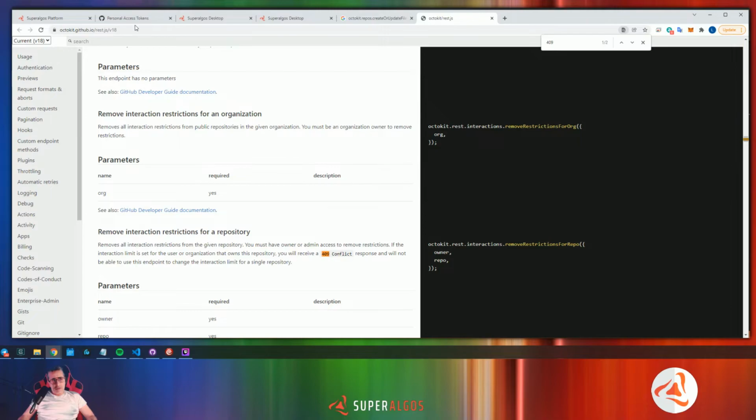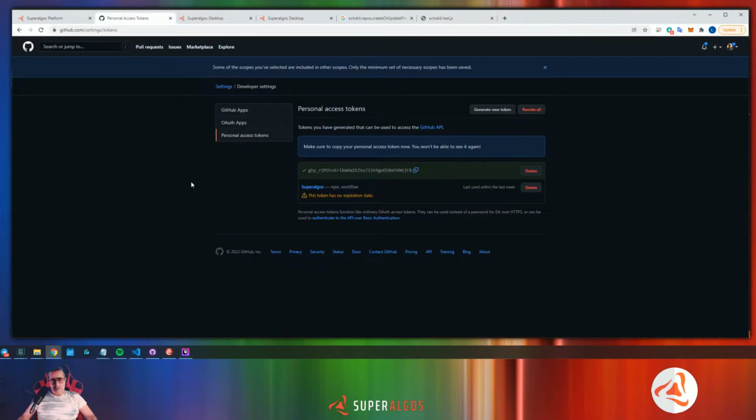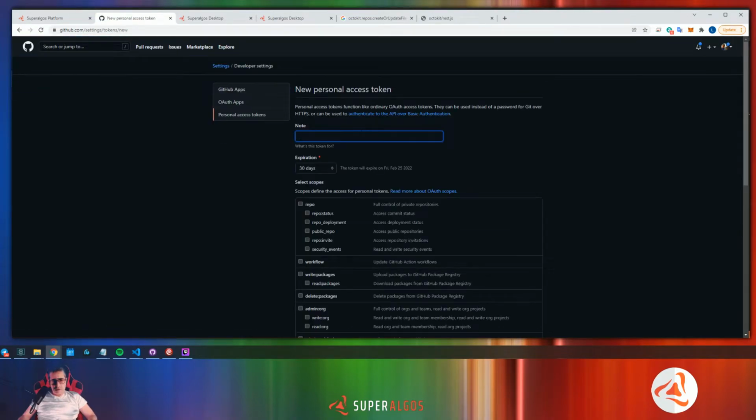There might be the situation where the token... that can be another thing. Let me generate a new token. Full power token.